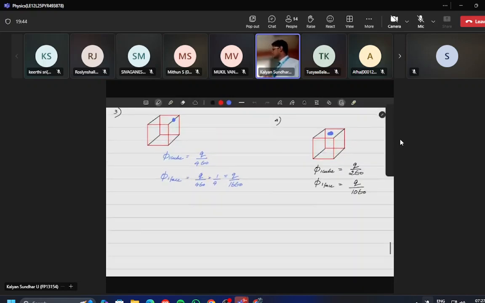Same goes here. இதுக்கு நான் எவ்வளவு cube வந்து இது பண்ணோம்? 2 cubes. So Q by 2 epsilon naught. எவ்வளவு ஏரியாவோட அது கனெக்ஷன்ல இருக்கு? 1. ஒரே ஒரு ஏரியா தான், மேல மட்டும். So 6 minus 1 is 5. So it will be multiplied with 1 by 5, which will give you the answer Q by 10 epsilon naught.